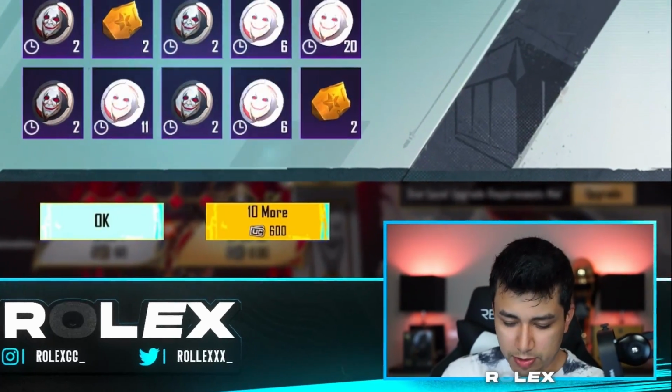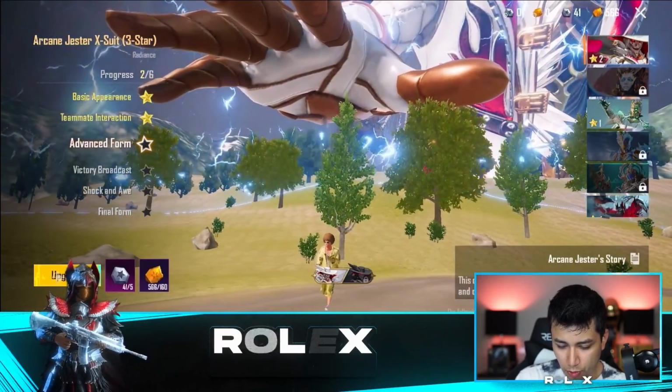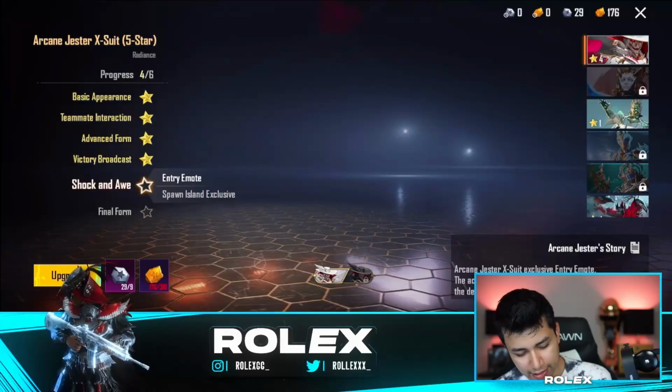Just keep spending. Nice! Let's go ahead and see how far we can go here. So we're at level 3, so we'll go ahead and advance to that. We get to level 4. That's the victory broadcast. Not bad.